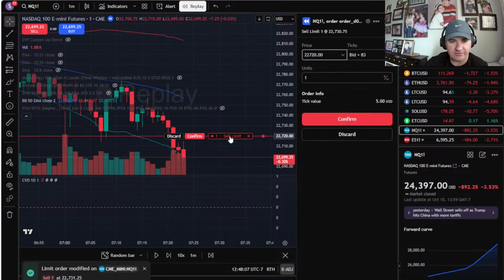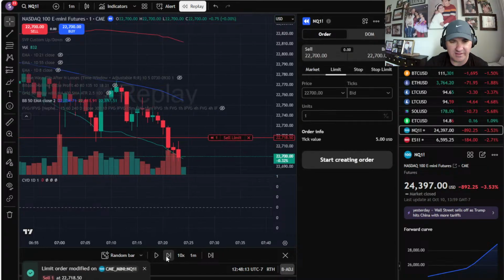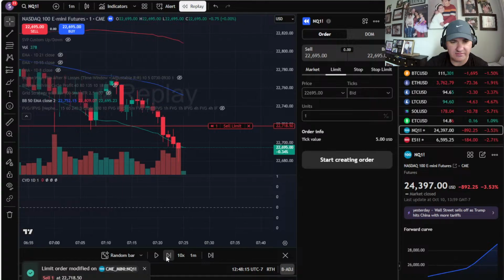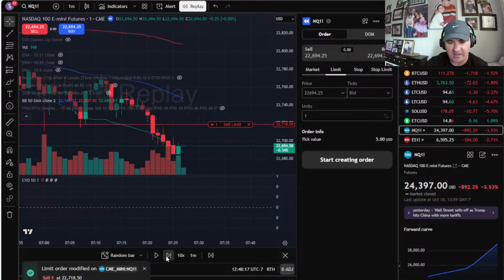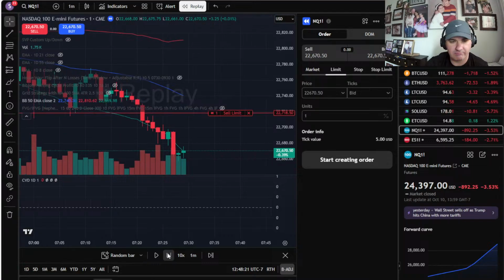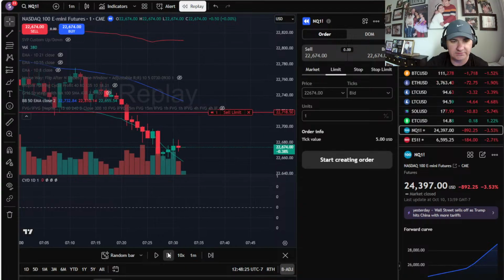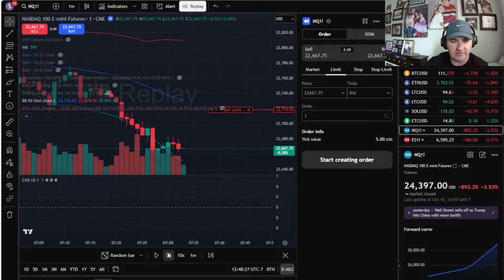I would probably even trade this one. I'm not a big fan of all these confirmations I have to do, but it's just a matter of getting used to this backtester. I haven't really played with my strategy too much on this TradingView replayer.